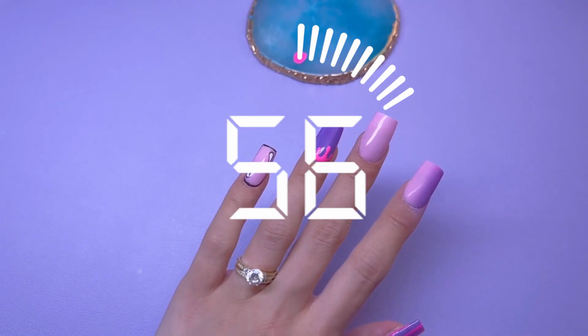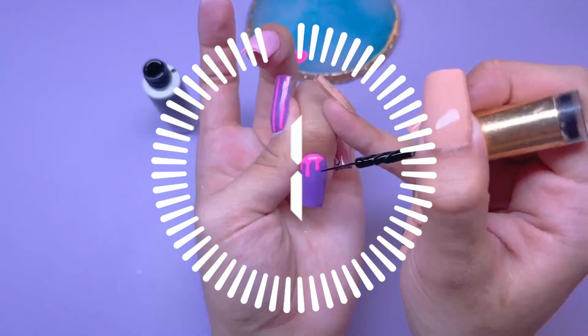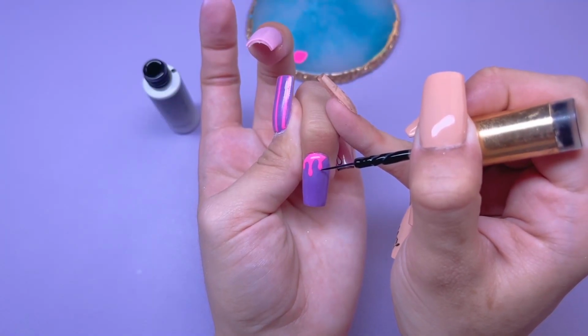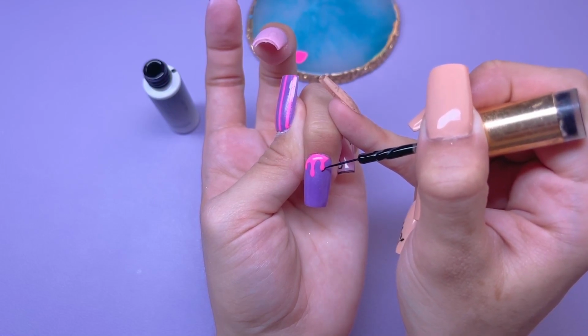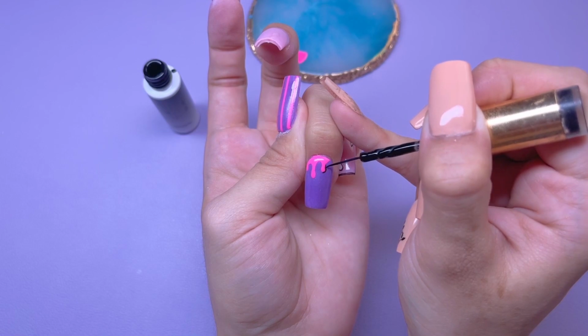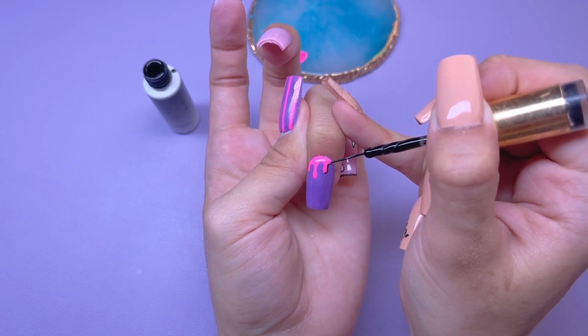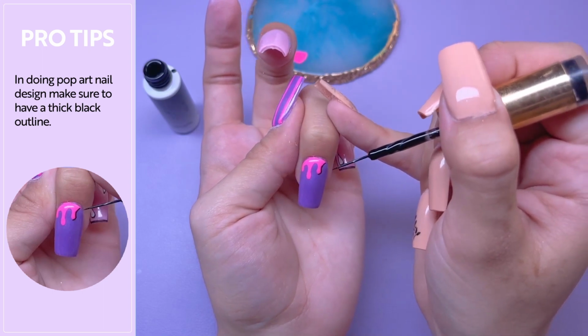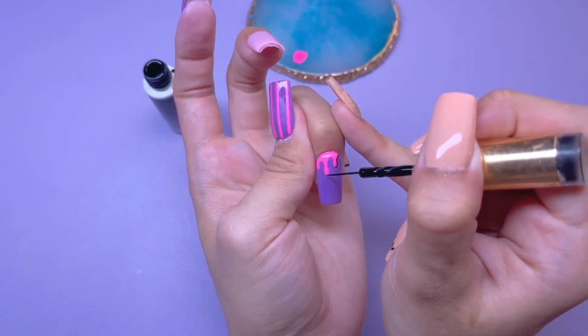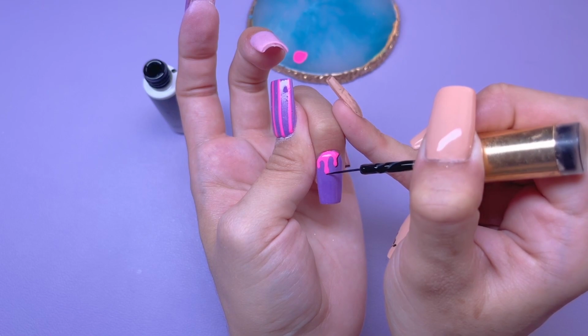I am going to cure that layer under the nail lamp. I am going back with the black gel liner, and I'm going to be outlining the drips. One of the biggest tips I found when doing pop art nail designs is to make sure you have a very thick black outline for everything. Black really makes the color stand out and pop, so that is a very important part of doing this type of nail design.